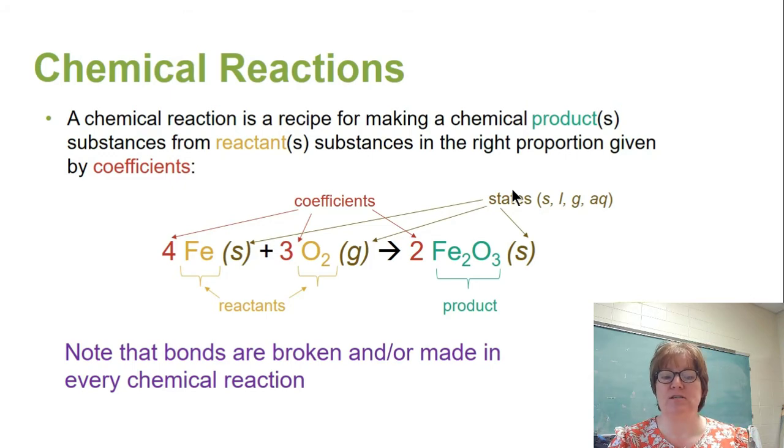And if I'm looking here, I can sort of see that I have iron atoms, so they're not bonded, and then I have O2, those are those molecular elements, so it's 2 oxygen atoms bonded together, and I'm going to have to break those bonds so that I can make the product. Now I'm going to recombine those individual oxygen atoms with the iron in a new ratio of 2 iron atoms to 3 oxygen atoms. That's going to be my product, and in order for this all to work out, I need to start with 4 iron atoms and react them with 3 oxygen molecules to make 2 Fe2O3 compounds.